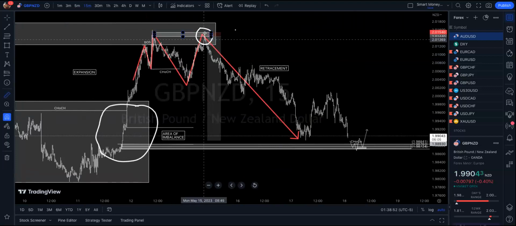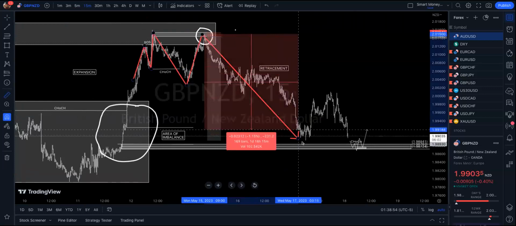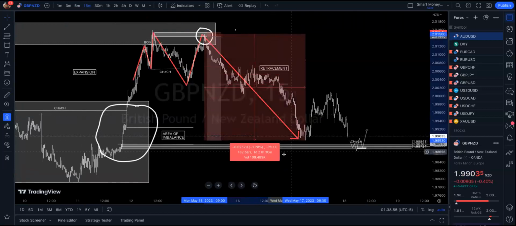A lot of people are not even catching that. A day and 21 hours, almost 2 days. 257 pips to be exact. Multiply 257 times a 10 point over the outside, and in 2 days you can make $2,570. Wait, a 1 point over lot. I'm sorry, a 1 point over lot.